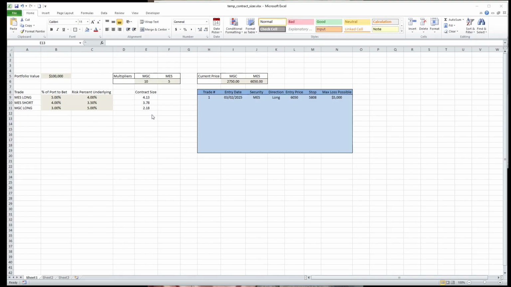All right, so what do we need? And I would suggest my Patreon members create a spreadsheet like this. Now you notice this blue area. This could be part of this spreadsheet, or it could be a separate second spreadsheet. So we're kind of talking about two different things here, but I want to talk about the non-blue stuff right now. All right, so let me give you the scenario.